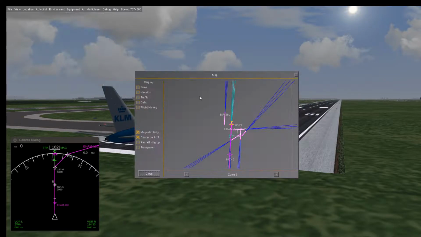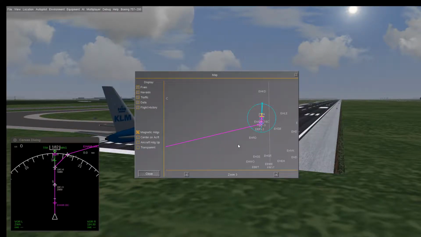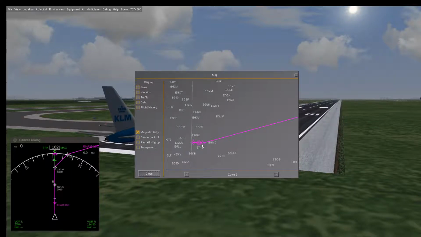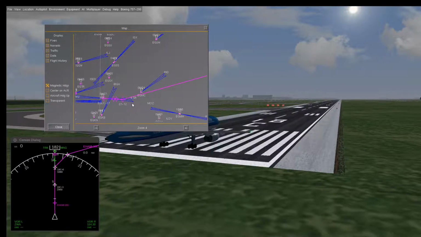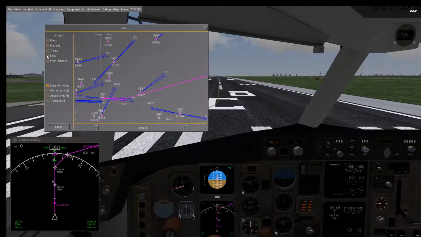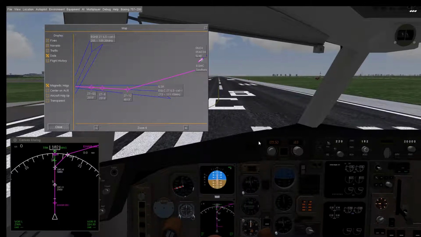And we have a quick look at the map. 18 center, then we make a right turn, cross the canal, and then there is London City. Then we also have to enter the frequency of the ILS into the radio stack. Let's check the data. London City, runway 27, 111.15. And the radial is 273.